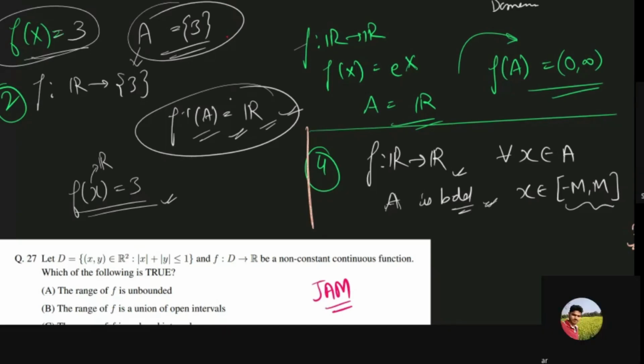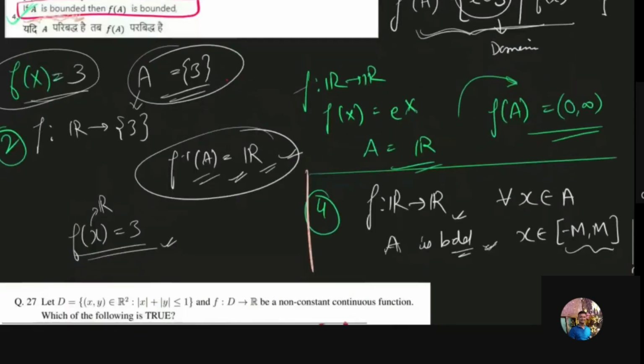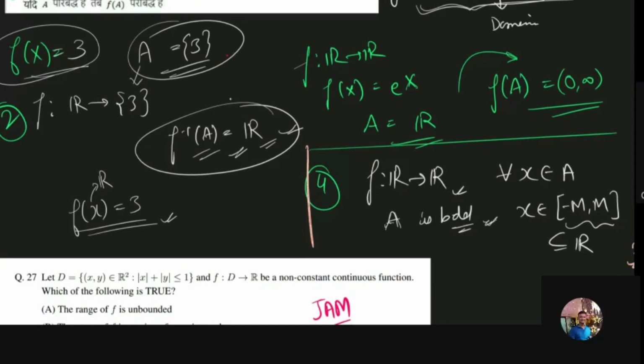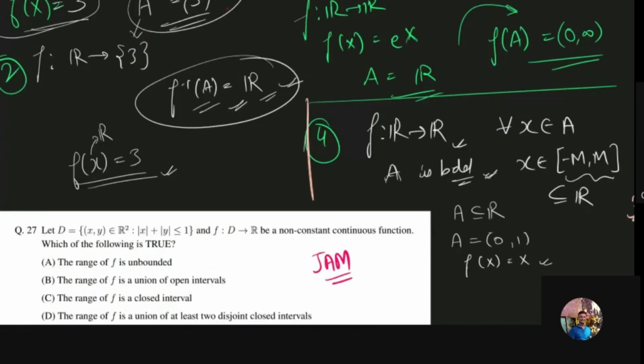Ma'am, can we say it like that? A is a subset of R. Yes, it will be a subset of a closed and bounded set. Yes ma'am, if I take it this way, suppose A is a subset of R, then I can take A as (0, 1) to satisfy this condition, not as a counterexample, and I take f(x) equal to x. Then by the fixed point theorem also I can say I can make a rectangle that is closed and bounded throughout the whole domain, and the image is also bounded.